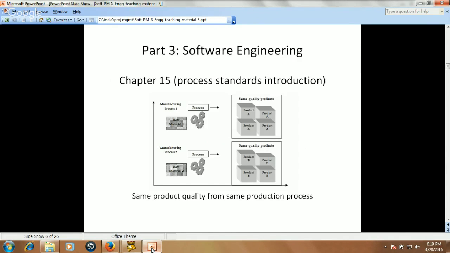Now let us understand how quality is achieved in the manufacturing industry, and how we can implement some ideas from manufacturing into project environments. In manufacturing, they have some process. Suppose a manufacturing company produces computers, so they produce hardware.